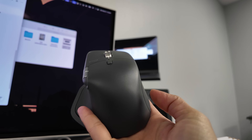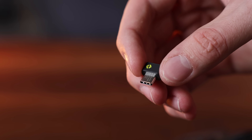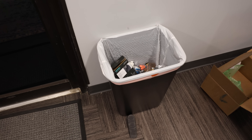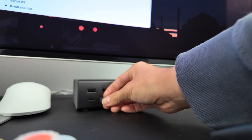Before we can answer any of those questions, I need to get this thing set up, because the MX Master 4 isn't just a mouse that you plug in and start using right away. Inside the box, you get the mouse itself and a USB-C dongle — a modern dongle. Logitech is really good about having all recyclable packaging; once you have the mouse unboxed, you can chuck the remaining packaging into the blue bin. Let's plug this into my dock, and it just connects instantly. This is one of Logitech's greatest advantages — their ability to seamlessly just work.